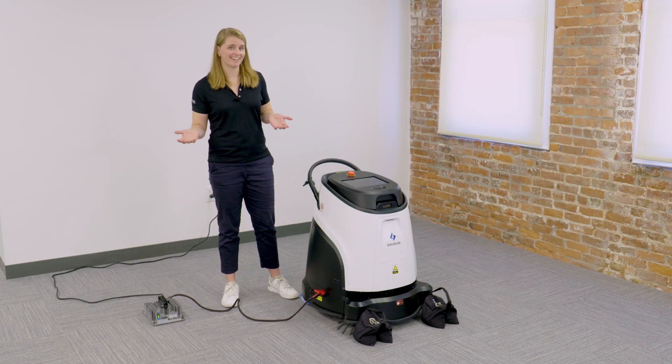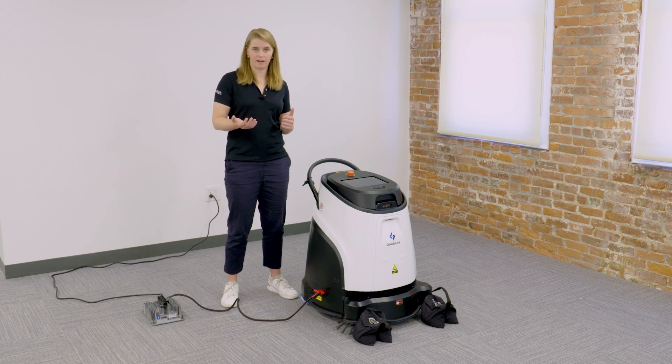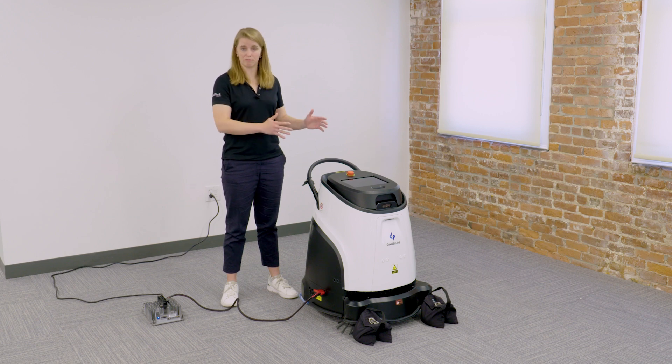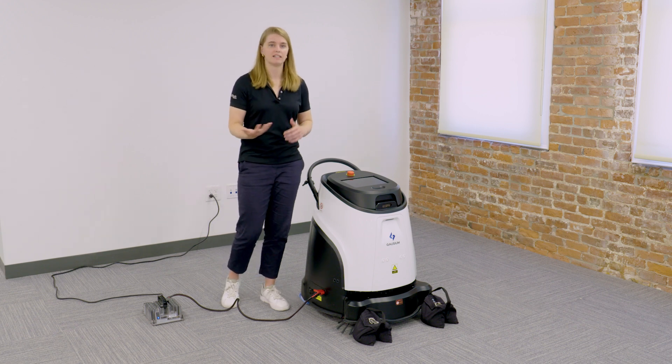It's now time to vacuum again for the day. The first thing I'm going to do is check the area and make sure that there are no spills or large obstacles that need to be removed. Removing these obstacles is very important before we start vacuuming with the Vacuum 40, because those obstacles and spills will get in the way of the efficiency and efficacy of the product.